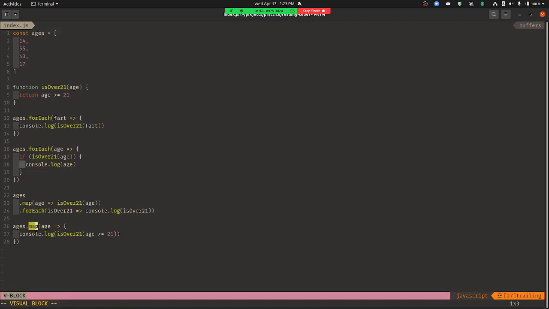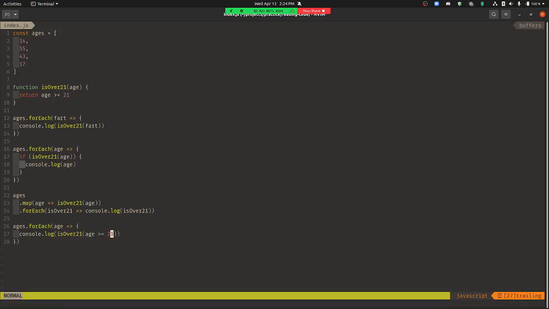Just like for eaches never, never, never need to return something. So that makes map not the right one to use for this. Map's for a transformation. So if I want to do something like this, where I'm transforming every item in the array, that's legit. Otherwise, this should be a for each. All right, for each age, I want a console log is over 21.